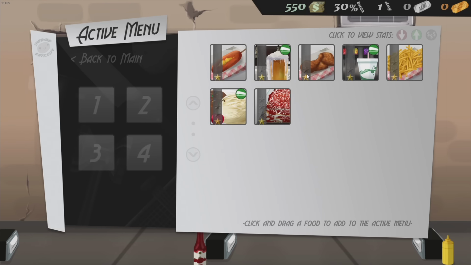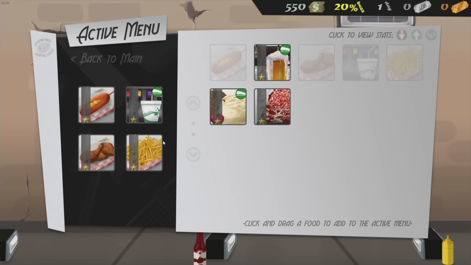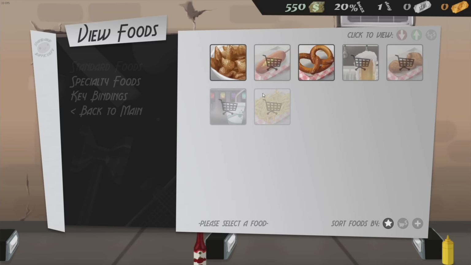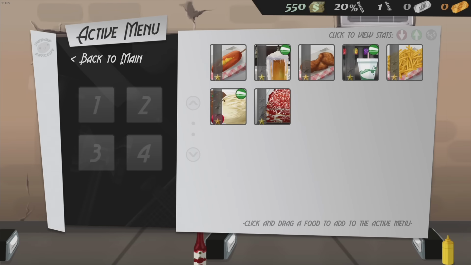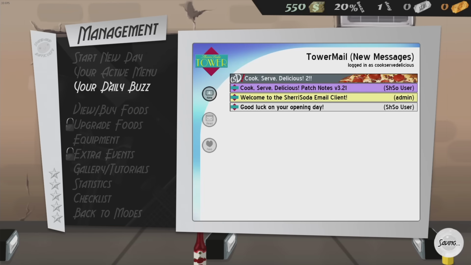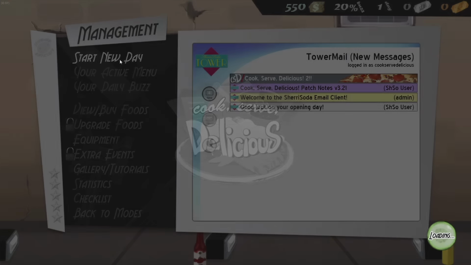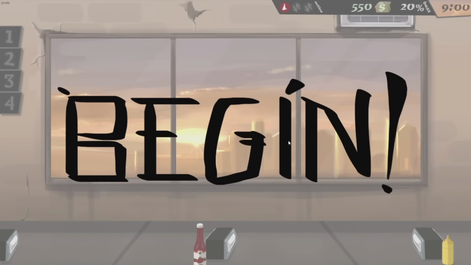Your active menu. Oh, hell yes. Corn dogs, fried chicken and fries. No one gets ice cream. Get wrecked. Wait. Your active menu. Okay, there we go. Your daily buzz. Sure. Start a new day. Alright, let's do this. Begin!